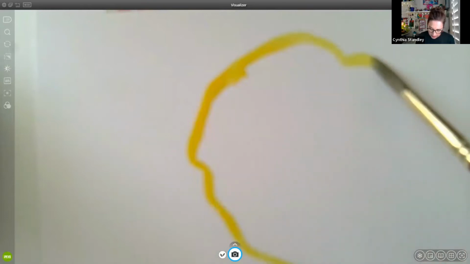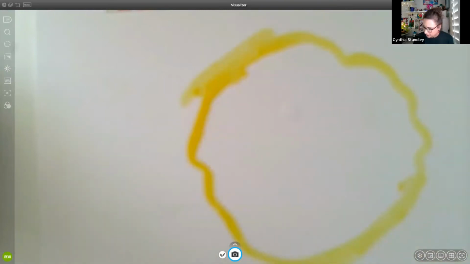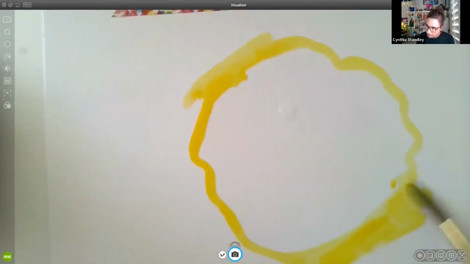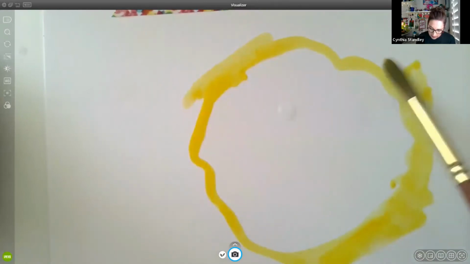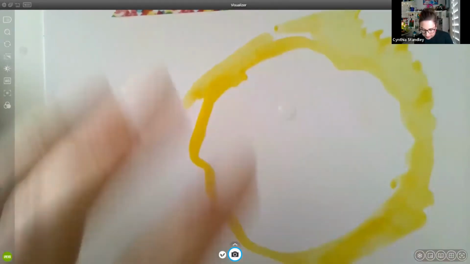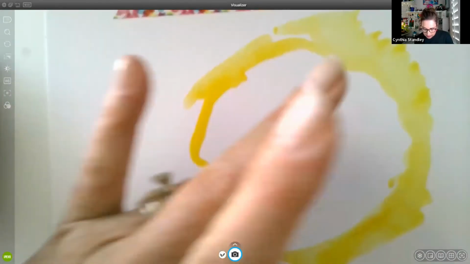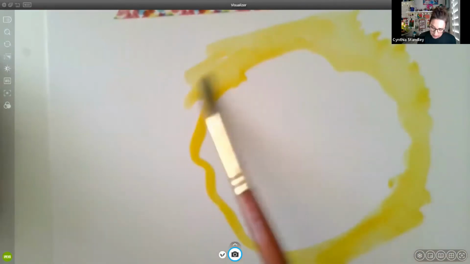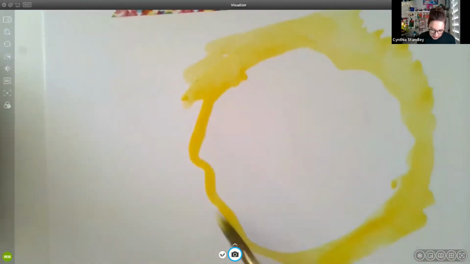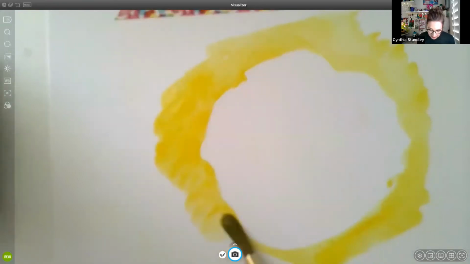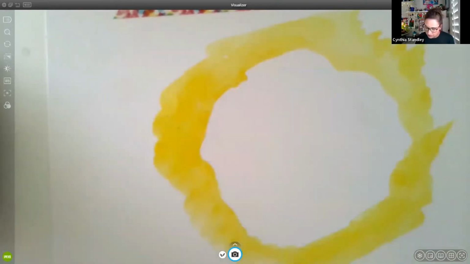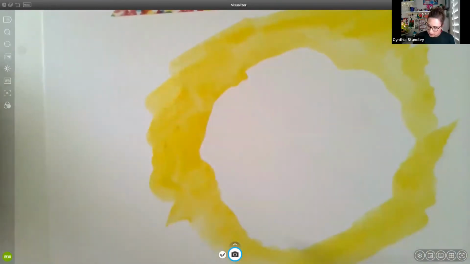So think about the area where you want to leave your white space and just mark that with your paint. And we're just going to paint out from there. It doesn't take skills in watercolor painting to do this part. Just have fun and be loose with the paint. So I add color, I add water, and I build out from there.